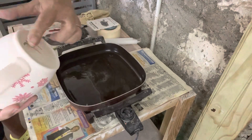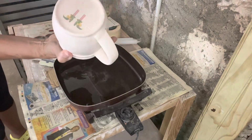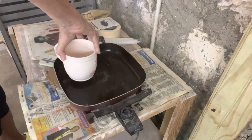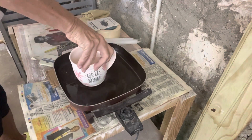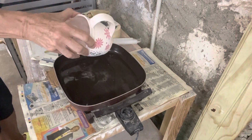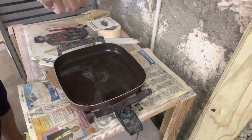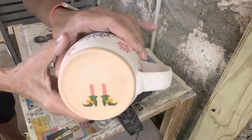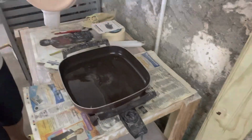Anyway, when I dip this in now, this decal is going to get covered with wax, and so there's nothing more I can do to the bottom of this pot. Again, just put it in, turn it around, and I pull it out. Let the drips finish. No more dripping. And you can see how beautiful the wax job is on the bottom of this mug. So there you have it. I don't need to show you any more because every piece is done pretty much the same.